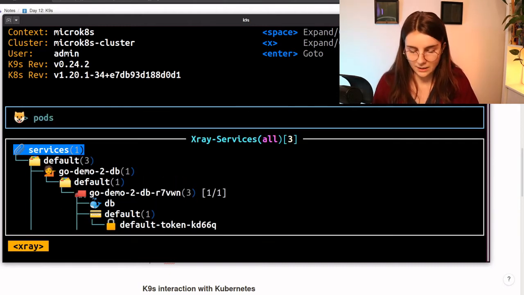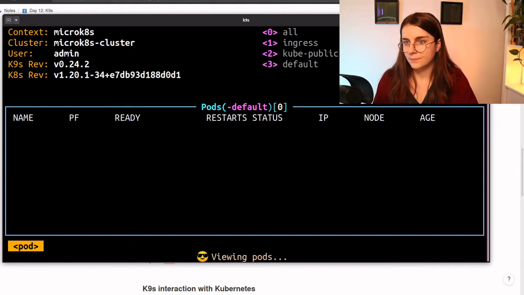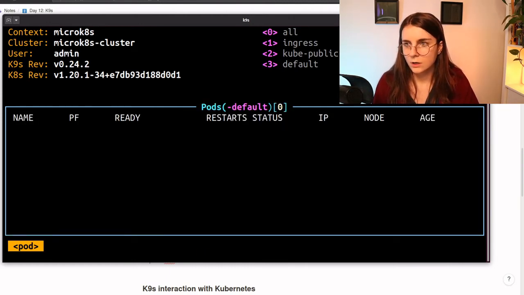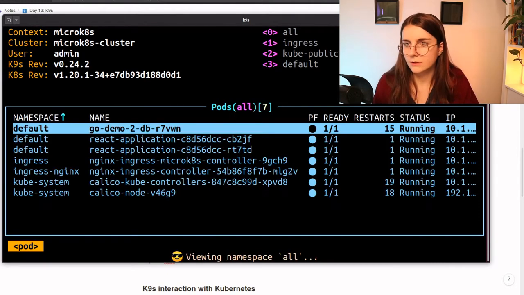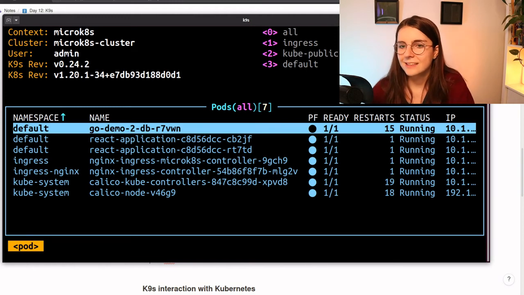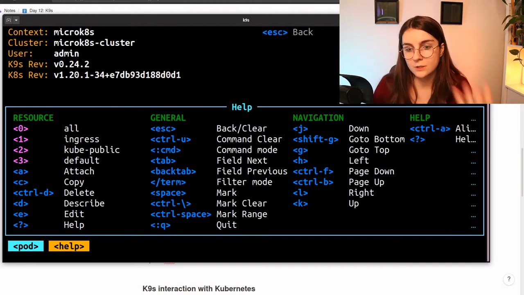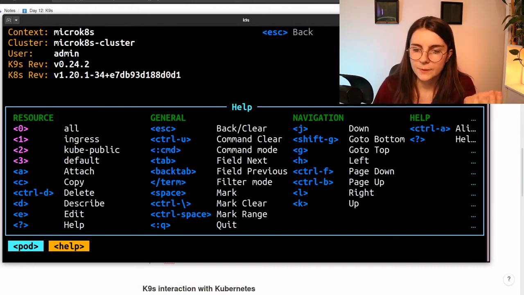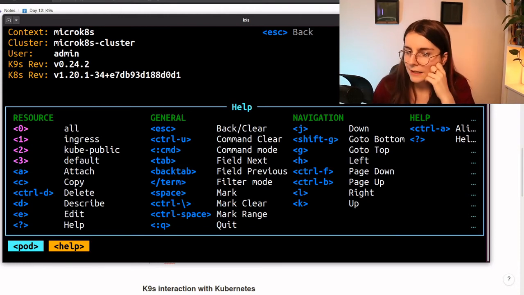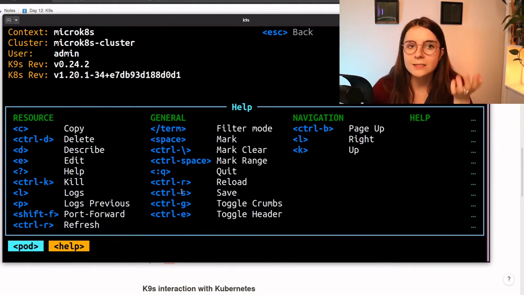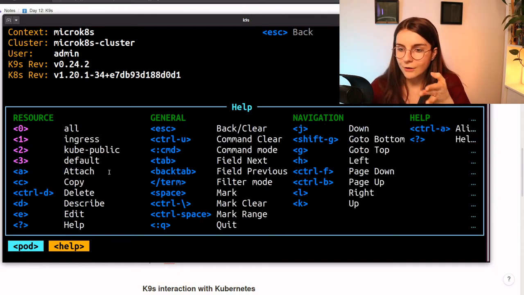So let's go back to pods and then default. And then, well, let's just look for all. Okay, that works. We can also type a question mark and you will see all of the commands that you currently have. As you can see, I have some shortcuts like 1, 2, 3. And all of those are shortcuts versus the ones where I type to get the pods, which uses a colon and then the resource name. However, these are shortcuts that I could be using directly.